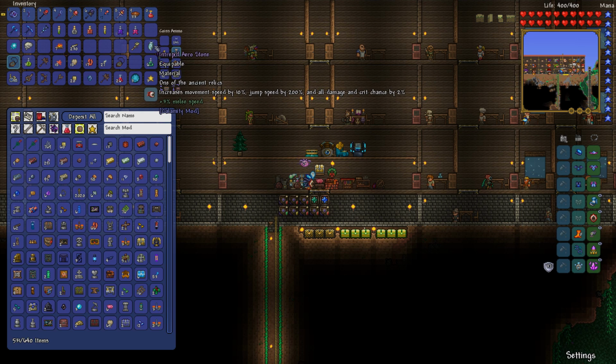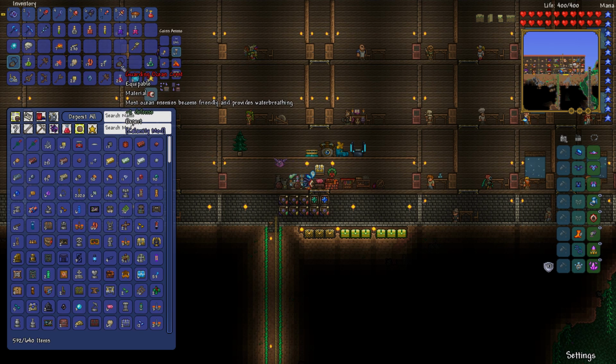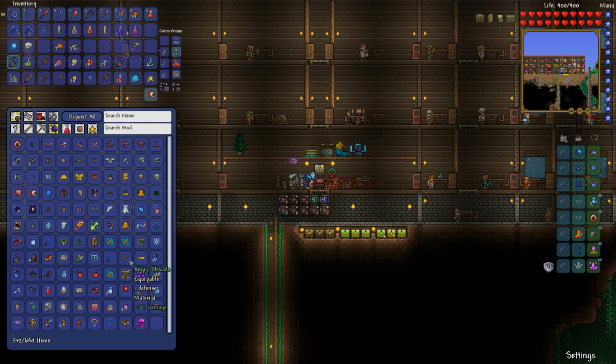Blood. Zombie arm. Ocean crest. I feel like we've gotten one of those before. Did I put it in here, though? Oh.